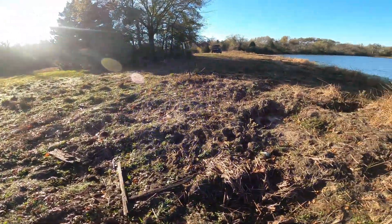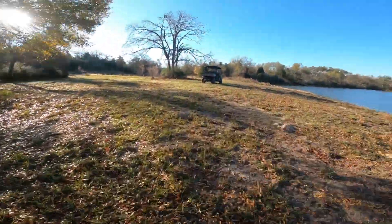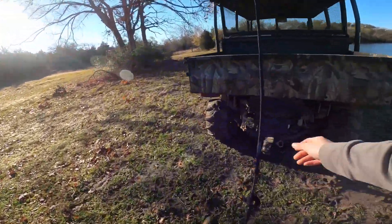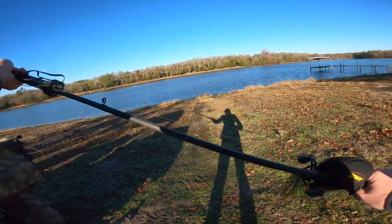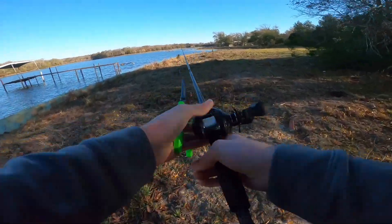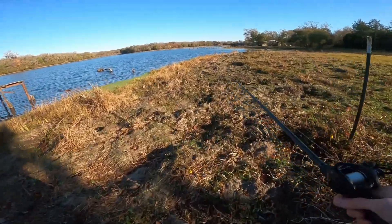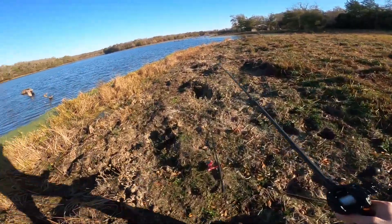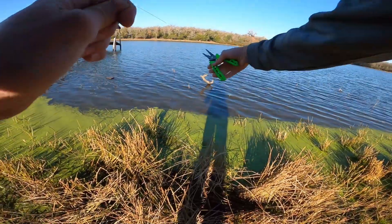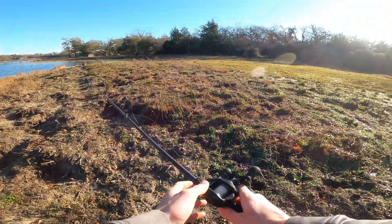Let's get back to the video — going to get the pliers. I could throw on a wacky worm but I'm going to try and catch something on this jig. It's a pro model jig so it's got a rattle in it, it's a pretty cool one to fish with. I don't think I have any more ned rigs — I had two and one disappeared, so we're down to zero ned rigs now. It's not coming loose, so bye bye. Okay, let's try with this jig.